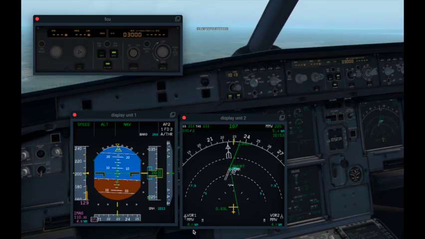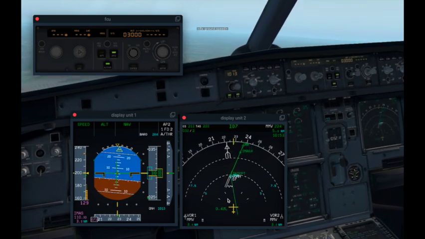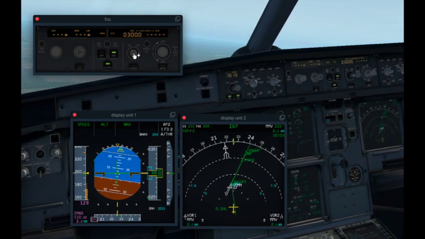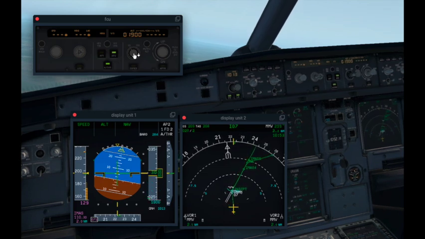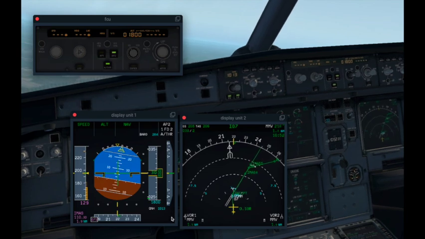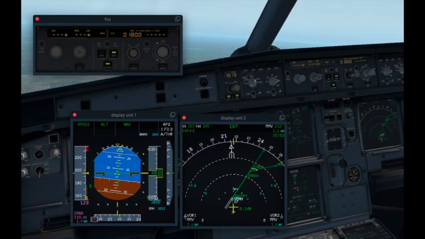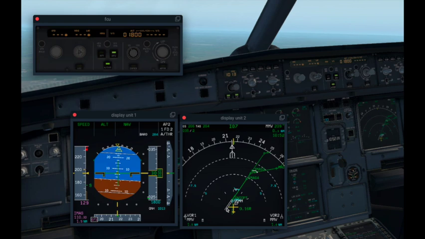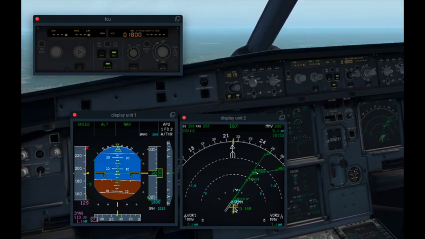So I'm speeding up the aircraft, 4 miles. Remember, as we approach the VOR, we set the altitude of 1,800, right? So 1,800 set on the FCU. We start configuring the flaps as we approach Mike Victor. Let's select flaps 1. And we are beautifully stationed over Mike Victor to fly on the outbound leg.